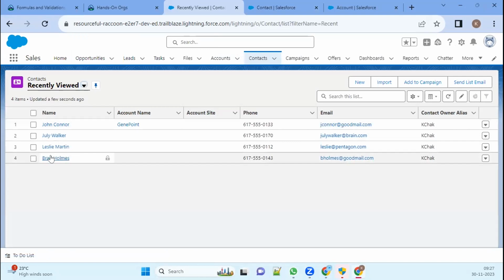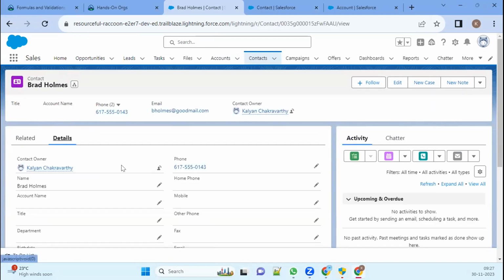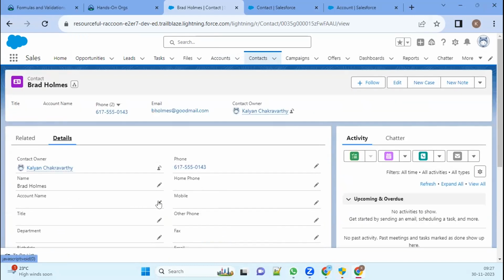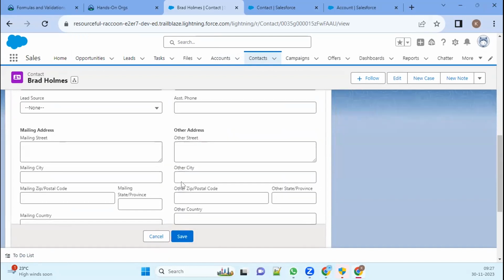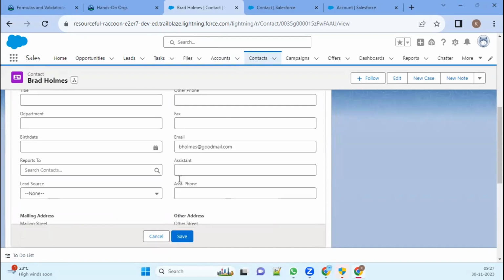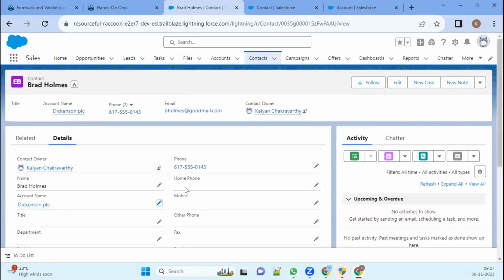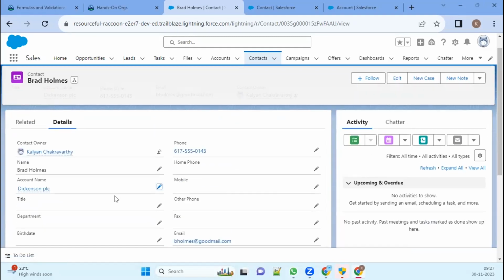Contacts. Open any contact. Details. Account name. Nice. Save. Some error, I think.